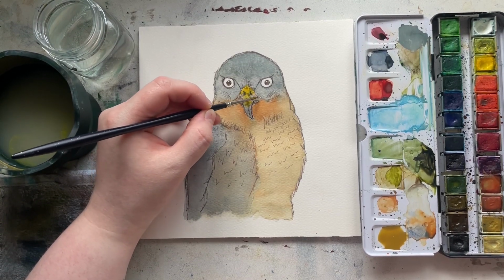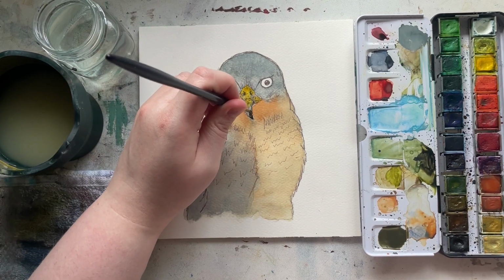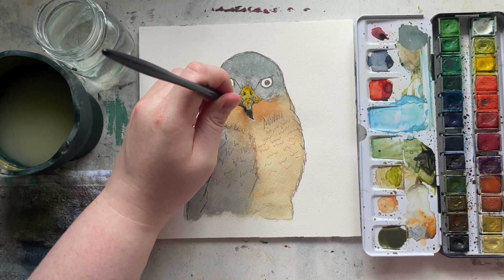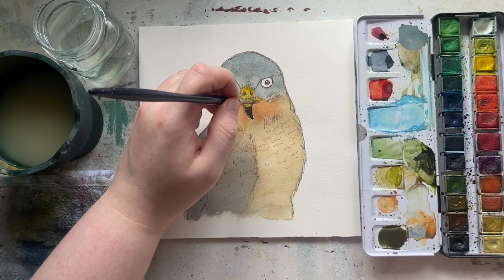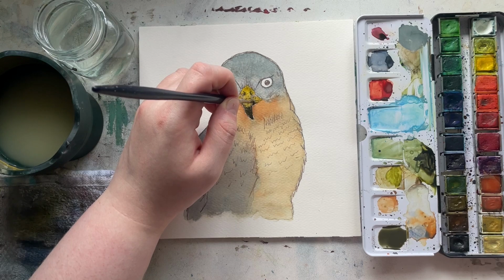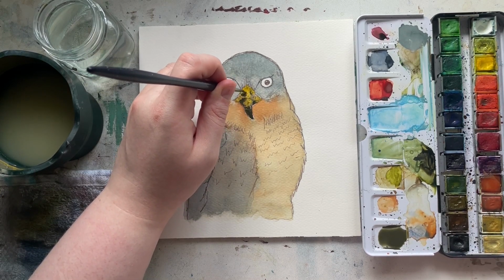It is a bit like the Cotman, and it is cold pressed, so it is a bit more textured. So I remembered from last time not to use any colouring pencils on top, just because they don't blend very easy on cold pressed paper, with it having more texture. It kind of leaves almost gaps in the pencil stroke, if that makes any sense.